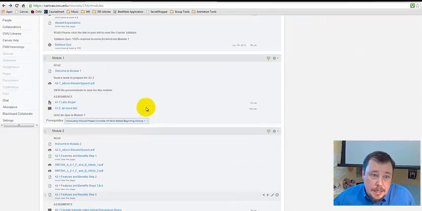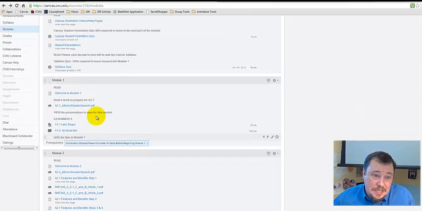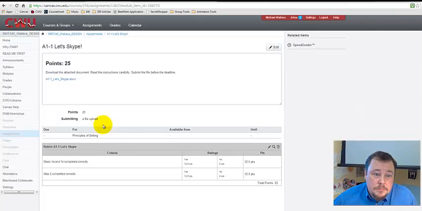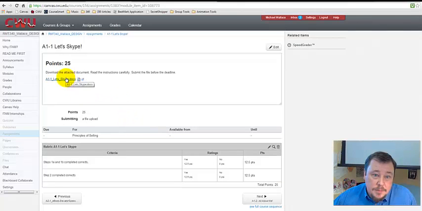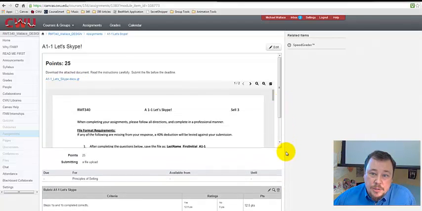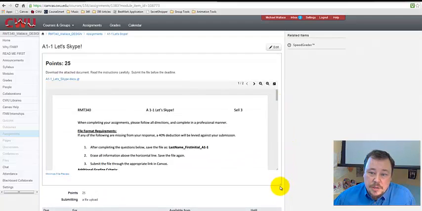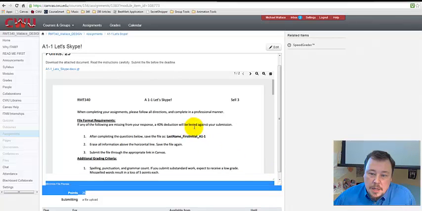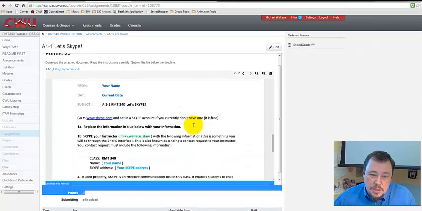To access assignments, all you do is click on the link, and then click on the document. You'll read through the instructions in the document. There's a neat little feature here where if you want to preview the document, as long as your browser is set up to do this, it will load it into there. You can see how I'm dragging that right there. This makes it so I can see more of the screen. So you can look through the assignment and get a sense of what's going to be expected.